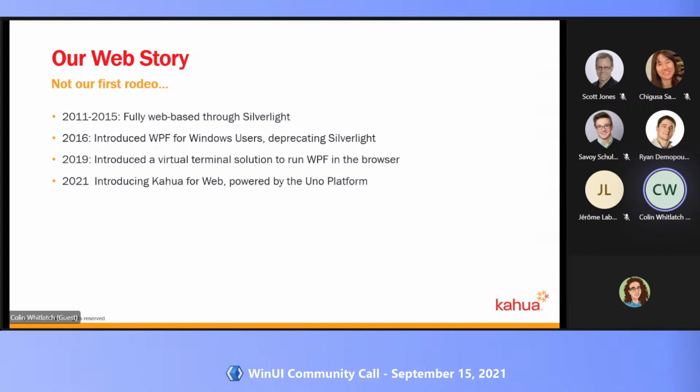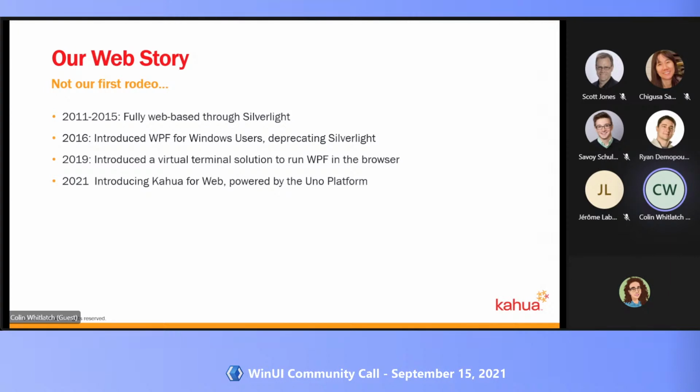But over the last several years, really started in 2018, we saw a push for just the native web, something that's web only. And to do that, we have a solution that is a terminal-based one. Kahua hosts the WPF app and then provides a canvas that renders on the browser. And that is what we allow people to interact with that WPF app. It works surprisingly well, but there are limitations in that there's just a mismatch between what you're doing in a native desktop app and what you can do on the web, as well as we have to host that ourselves.